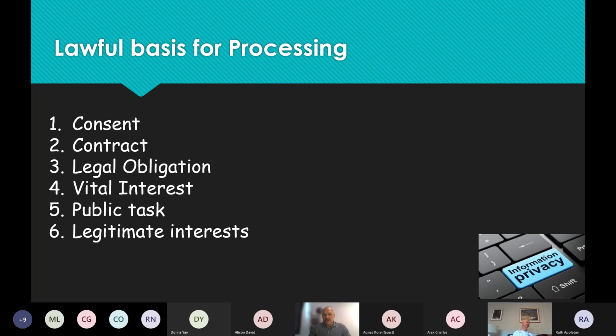The first one here I put down is consent, and consent seems to be the most common one, mostly because we do marketing and we do direct interactions with service users, data subjects, and perhaps our services lend themselves to consent. So consent is the first one, and you probably already know what this means. It just means you must get the permission, or the consent, of the person whose personal data you want to use before you go ahead and use that personal data. We'll look at consent in some detail after this section.